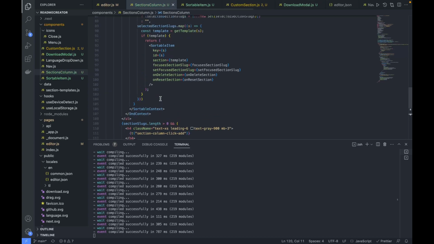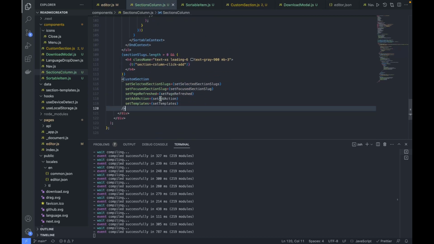So first we'll make sure in the section select list, the first item will always be the custom section, and then beneath this we will display the default section templates that we have defined in the data section part.